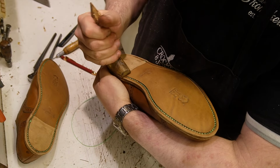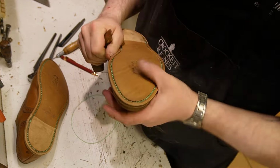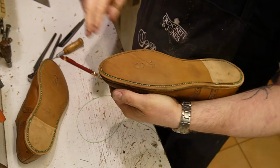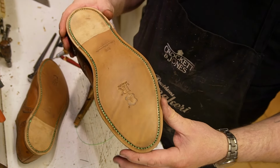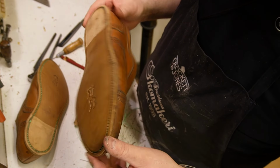Now I'm just smoothing out the stitches before the sanding of the sole, so you get a nicer finish. So I've stitched these wet, so now they will dry overnight and then I can continue with them tomorrow.